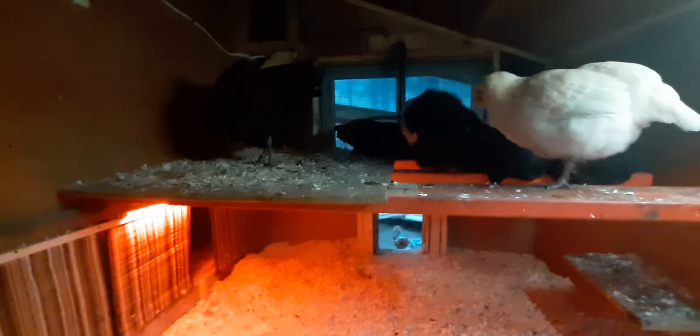We put a couple of vents front and back to help with draft, blowing snow, and all that. These are our nesting boxes — we only built two because we did a lot of research online and people make lots but they all just use a couple anyway. So the coop's all insulated, there are two boxes, and that's so we can grab the eggs without having to go in the coop. But some of them are laying in random places.